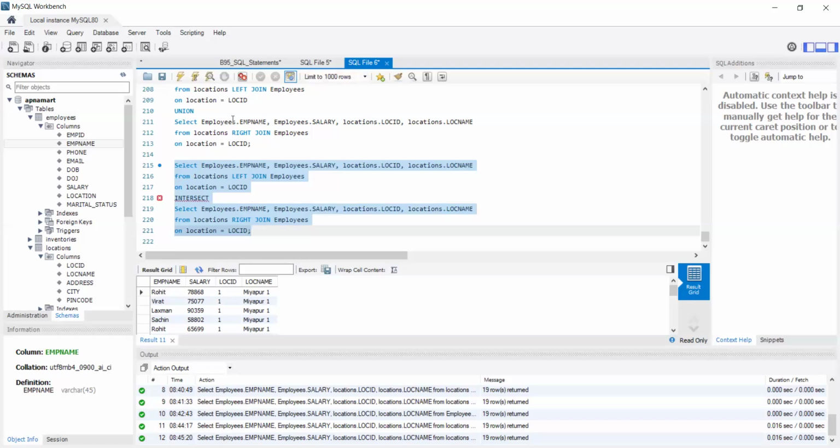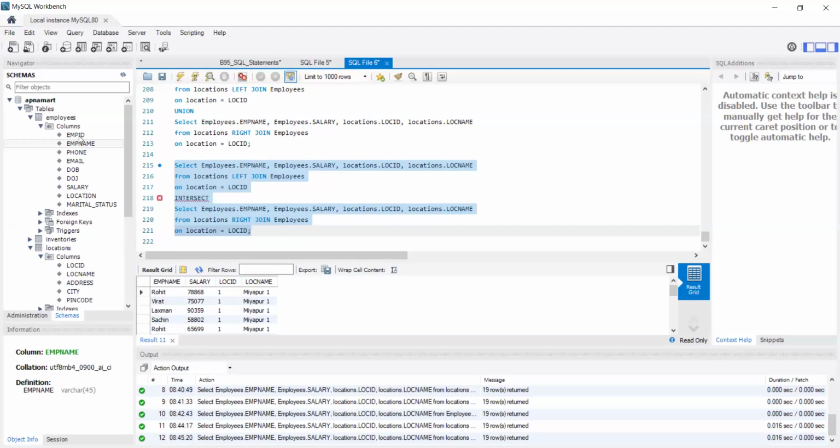Now here, if you see the output, there's not much change between any of these because you have 5 values in location and all 5 values are in employees. If you want to see the difference between them, add extra row in employees where you don't have department or you have department like 7, 8, which is not there.